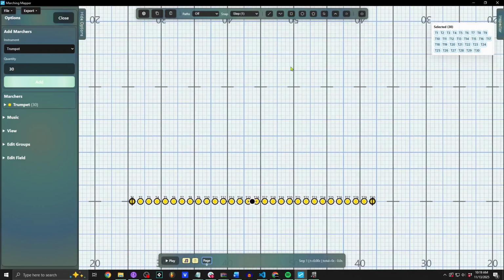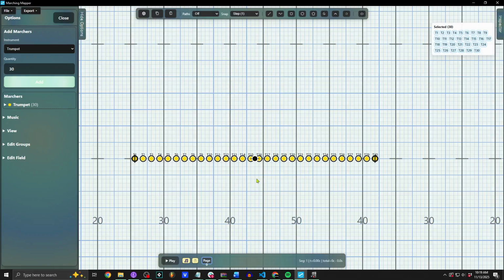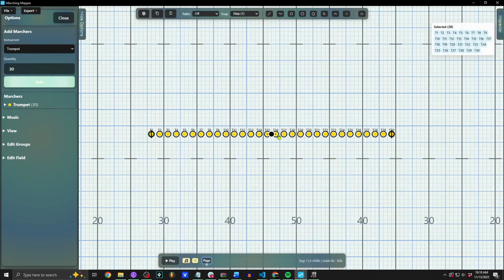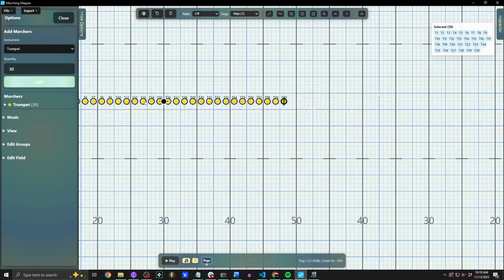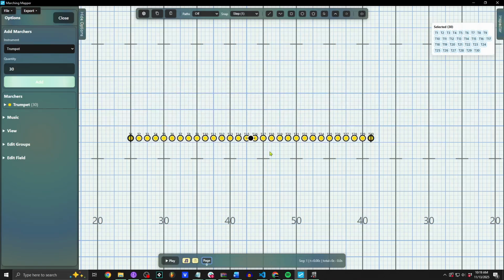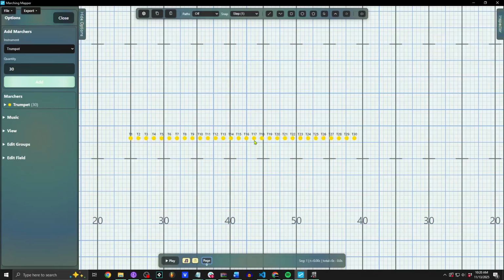So I'm going to start with how this selection thing works right here. As you can see, when we have it selected, we have this little grabby mechanic in the center. We can also just grab any marcher and it does the same exact thing. What we can also do is we can scale it. So because it's just in the line, it only lets us scale. We don't have the option to do other things with this selection.